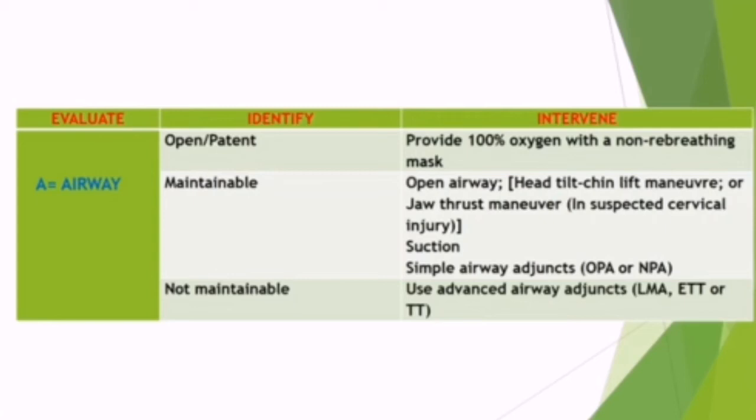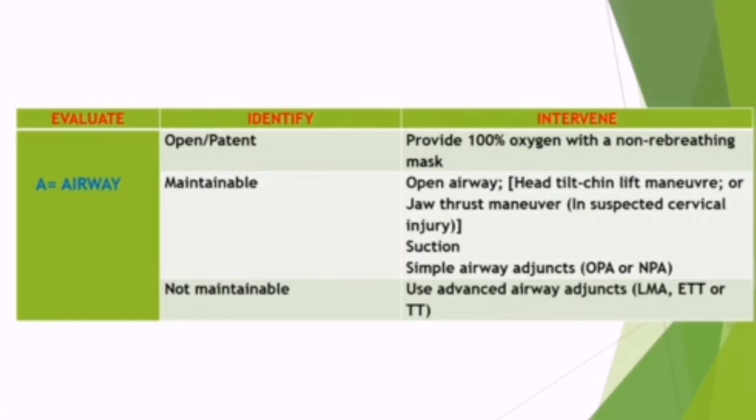Intervention, what you are doing for is activate emergency response system, apply oxygen, humidified oxygen 100% by non-rebreathing mask, attach pads and lead and turn on the monitor. Apply pulse oximeter. After this, you go for primary assessment. A, B, C, D, E. A for airway, it is clear, patent, maintainable. Breathing, looking for respiratory rate, respiratory effort, saturation, and chest exam.